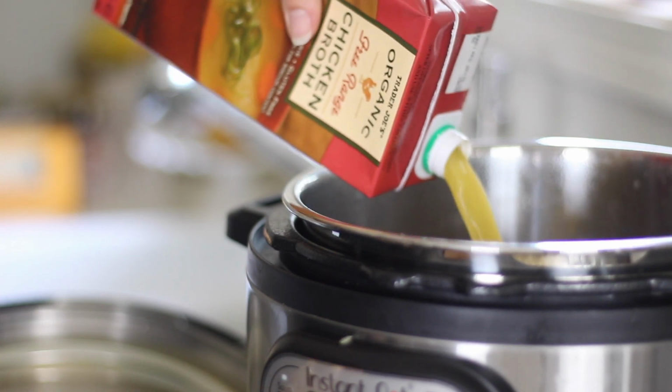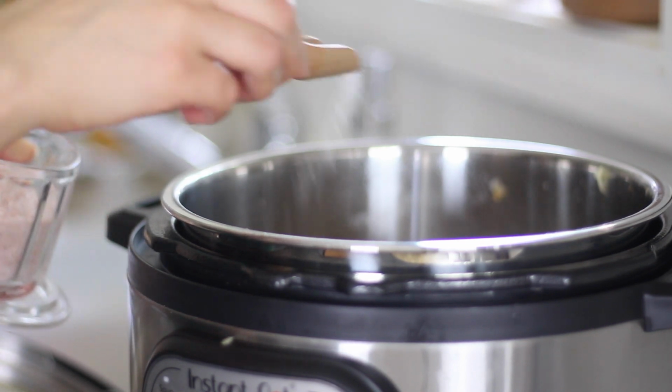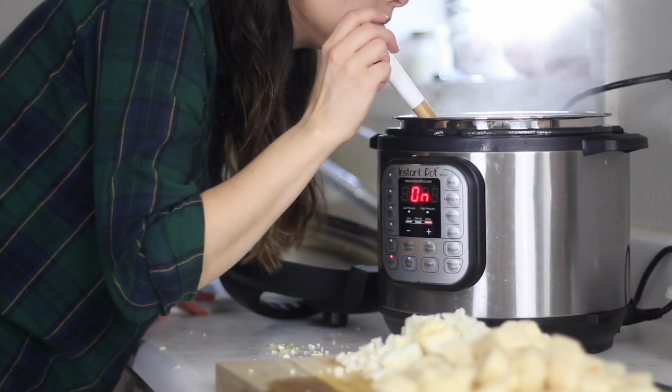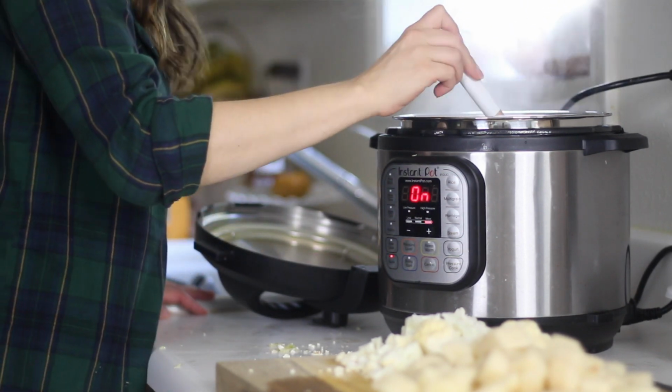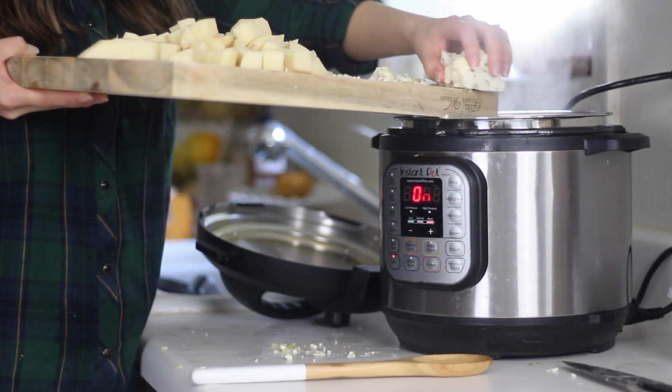Then I'm going to add in 1 quart of organic chicken stock. I'm going to season the soup with 1 teaspoon of salt and about 1/4 teaspoon of cracked black pepper. You can adjust the seasonings later to your taste. Next, I'm going to add all of the chopped veggies to the pot.